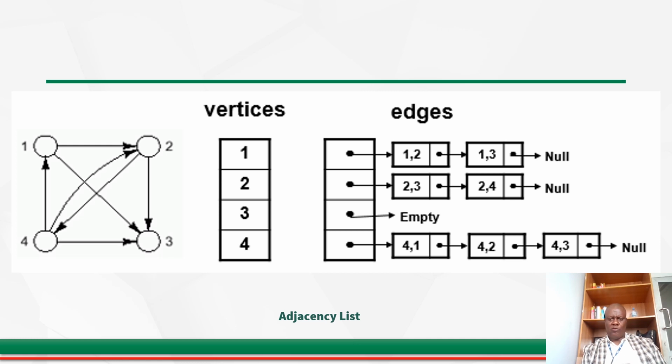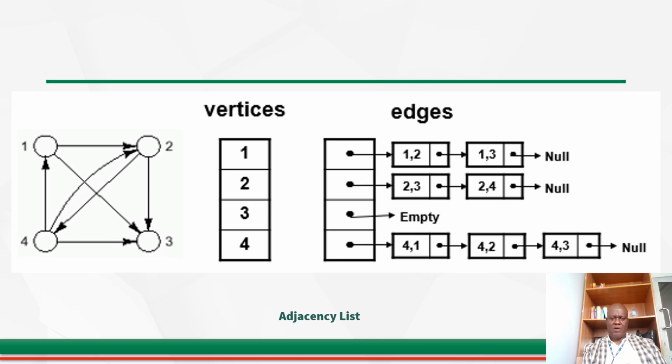Then after you get to 2, from 2 again, you go to 3. From 3, you go nowhere. Then you see again the edge from 2, you are going to 3. From the same 2, you are going to 4. And then after that, you are not going anywhere. Then there's an empty node after the 4. Then from 3, it is empty. You are not moving from 3 to anywhere. That means that node is empty.